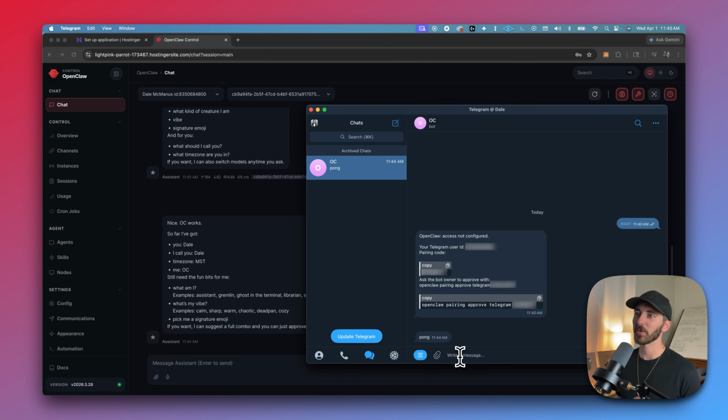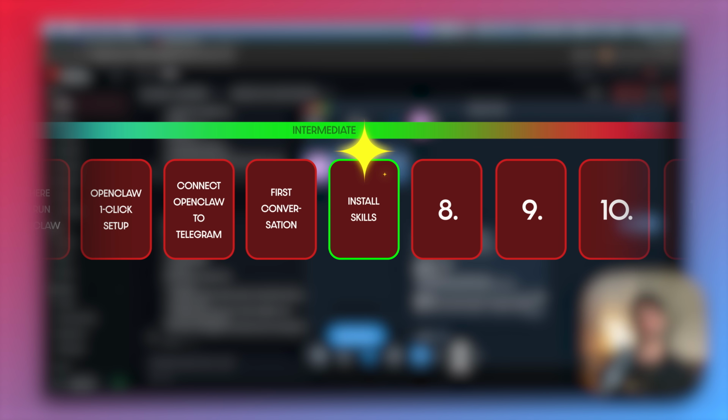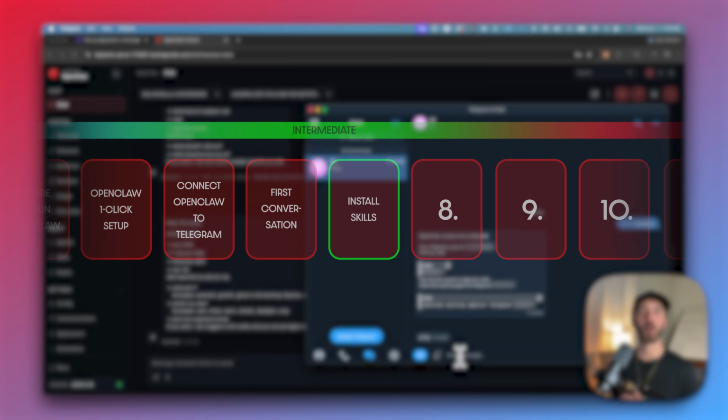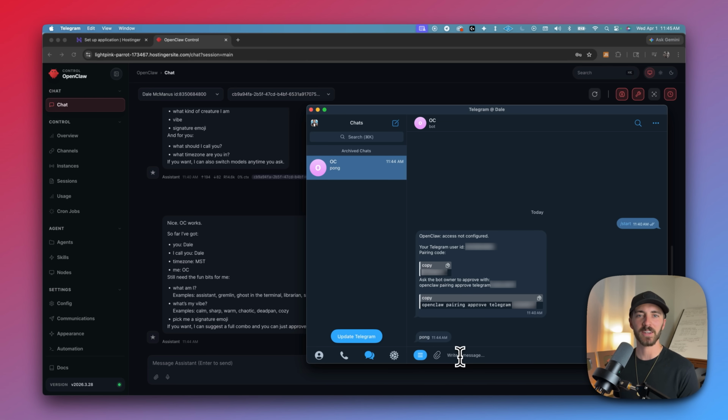and we can chat with OpenClaw right through here. Cool. So now our next step is to install skills. Skills are what turn OpenClaw from any other AI chat to an AI assistant that can go out and do things for you. So this could be things like hooking up your Google Workspace to OpenClaw so that it can update Google Sheets, update your calendar for you and create meetings, send messages to your contacts, and so on. And you can do other skills like letting it book you a haircut or updating your website for you or track shopping deals online and notifying you when deals go on. The options are endless. So let's go download a skill.